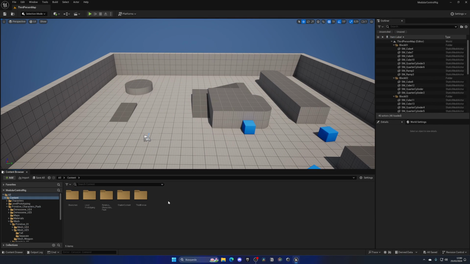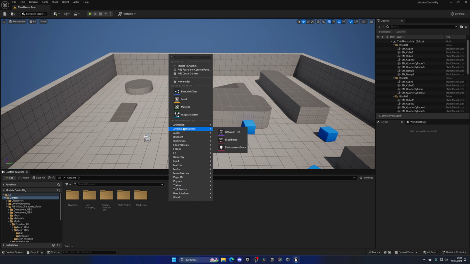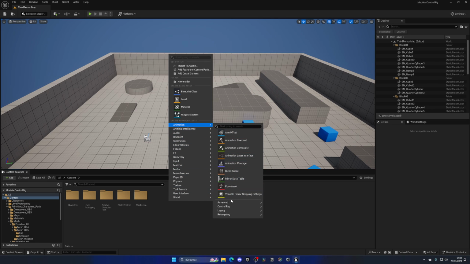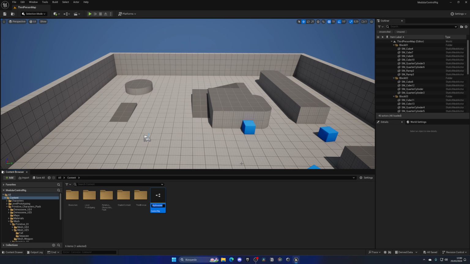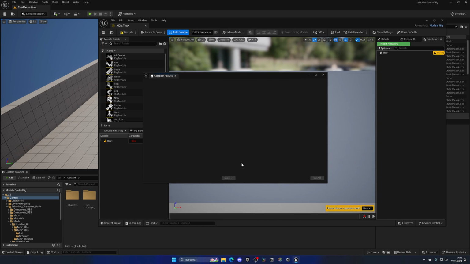So now let's go to the main content browser, right click, go into the animation section, and now under control rig, we can create a new control rig asset. Now, in this case, we have two. First of all, we have the control rig that we have seen always in Unreal Engine 5, which is the one that we can manually create rigs with nodes. But then we have the modular rig, which is the new one where we can basically add modules into our rig. So let's select that one, hit create, and now we can name this something like MCR for modular control rig, and then underscore test, for example. Let's go ahead and open this up.